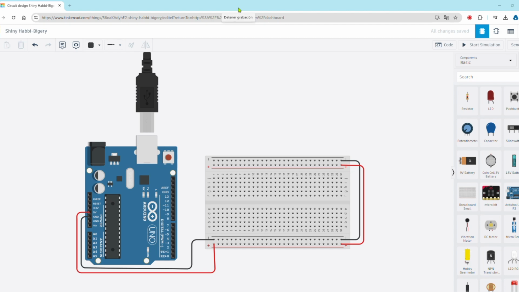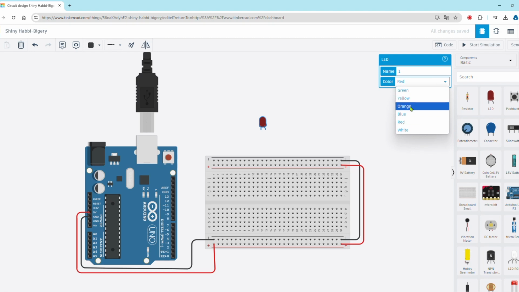Now we are going to place an LED to flash. To do this, we select the LED component and place it on the graphical screen. We can define the color of the LED by displaying the color menu. For example, we select the color blue.